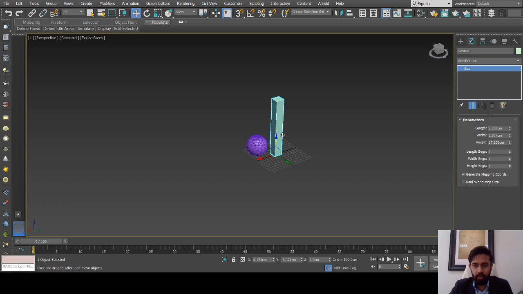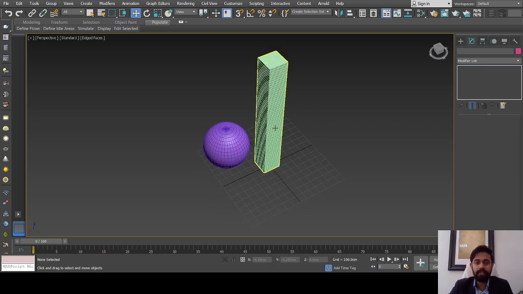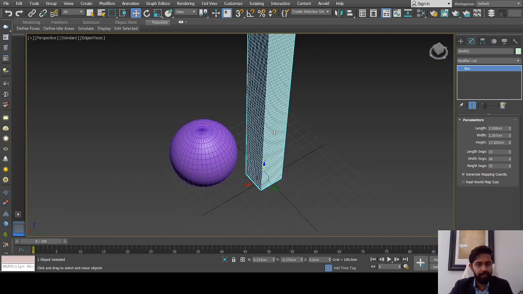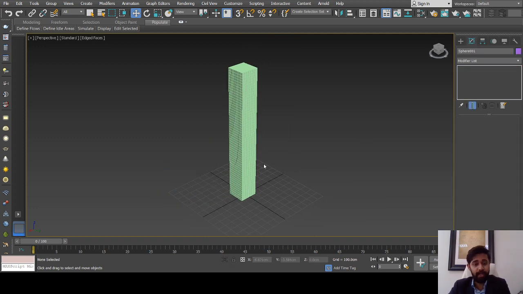But in the case of box and door, when I'm applying the segments, you can see length segments I'm applying, or else the height segments, like height and width segments, everything is applied. But no difference gets affected in this box, right? But in the sphere, when I'm changing the segments value, it's completely changing the shape. So the smoothness is mainly affected here.